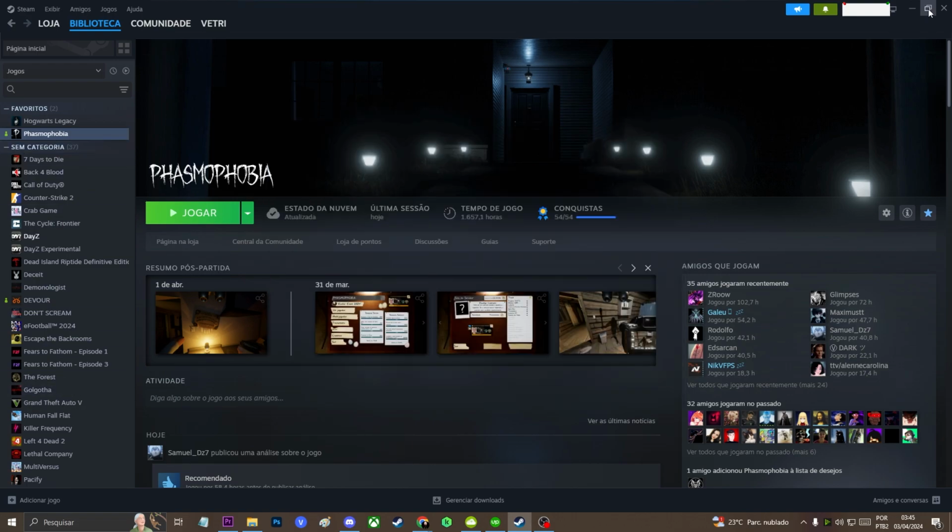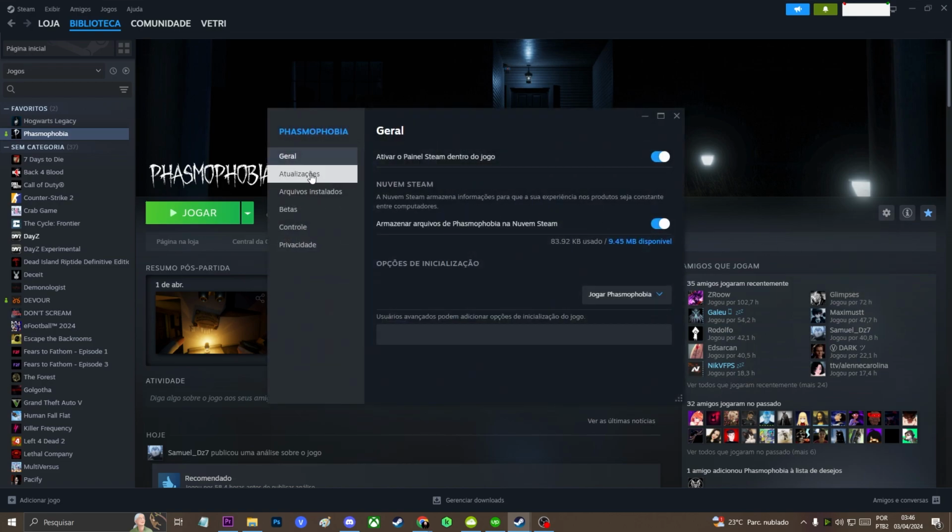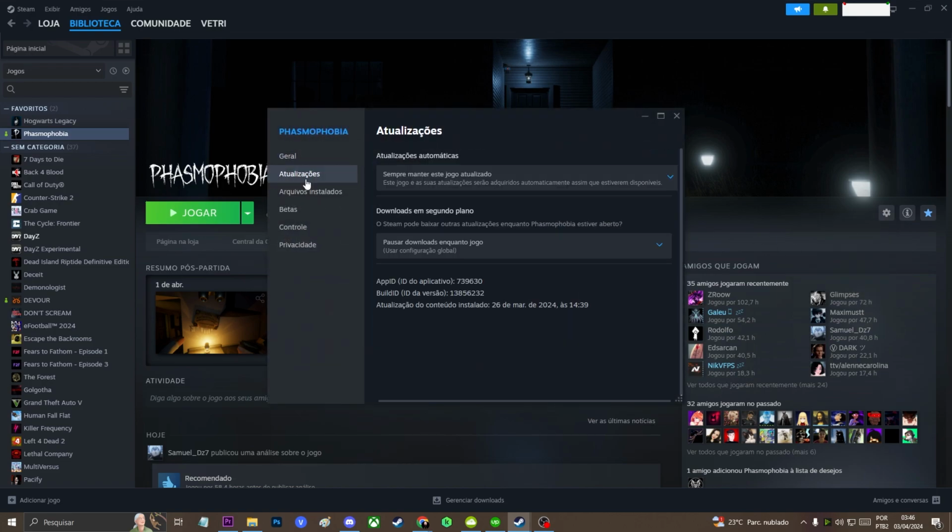Another thing you might want to do is check for updates inside this game that you are facing this problem. You just choose whatever game you want to do this. You just go to settings again, properties again, then you go to updates, the second button right here, and try to always maintain this game updated.